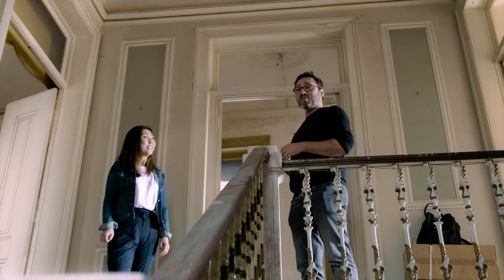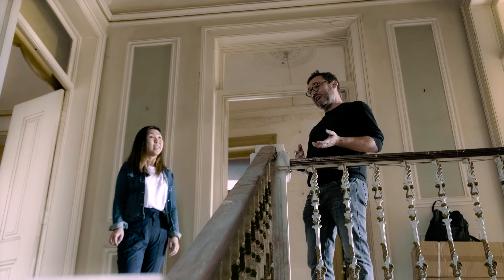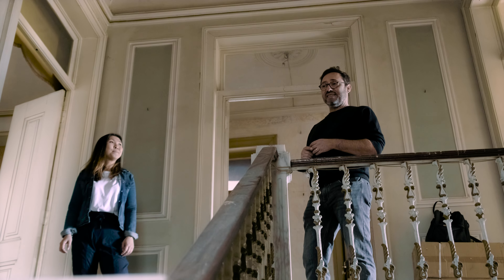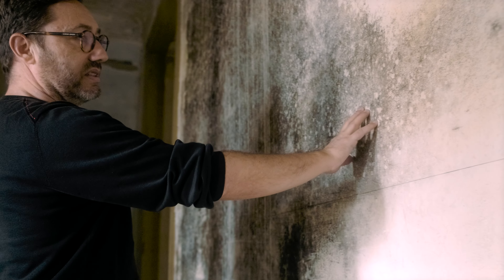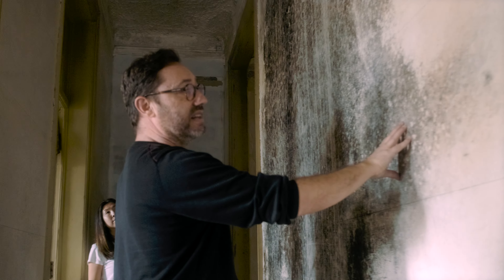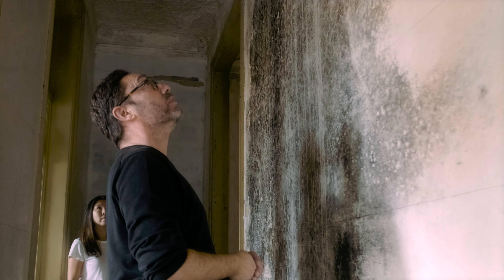Believe it or not, most of the features you see here are completely still original. It's fully original, including this — it's kind of scary the amount of work that's needed. The key for us is not only to renovate; the priority is to preserve. You can see the details of the railings, the stairs, the beautiful steps, and so many tiles, because each area has different flooring. We're completely crazy about those tiles.